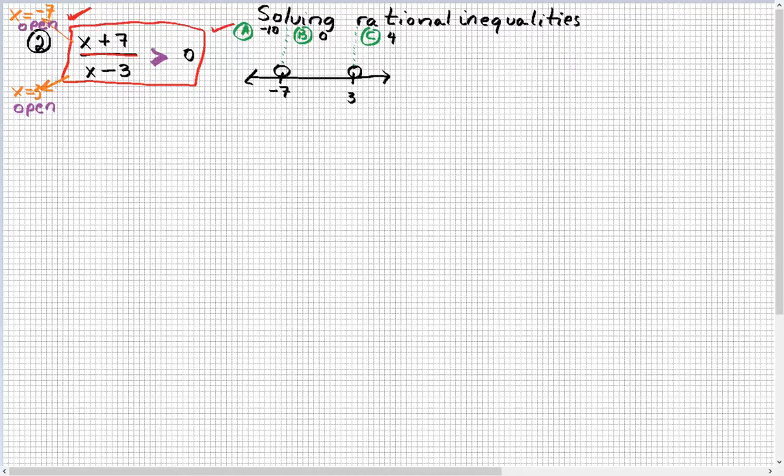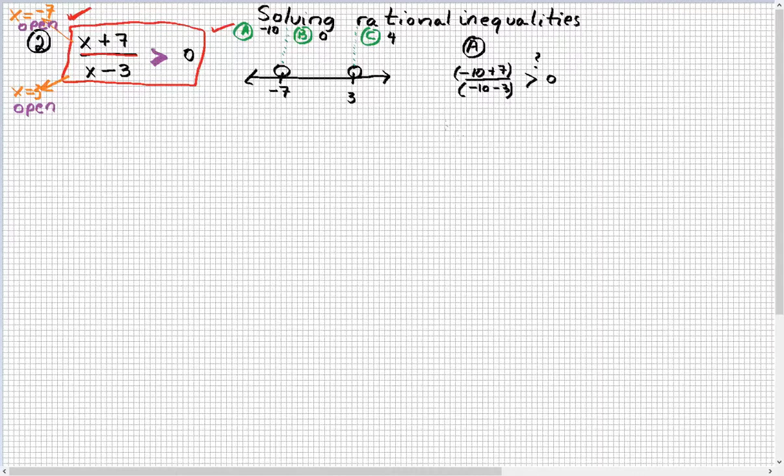And where do I test them? Here, in this red rectangular box that I made. The x plus 7 over the x minus 3. So I'm going to use negative 10 for that x. My first test for region A is going to be negative 10 plus 7 over negative 10 minus 3. Now use your calculators and find out what this number is. And remember, if you don't have a Casio that does the fractions, use parentheses correctly. And we're going to test this purple inequality, greater than 0. We want to know if this number is greater than 0.